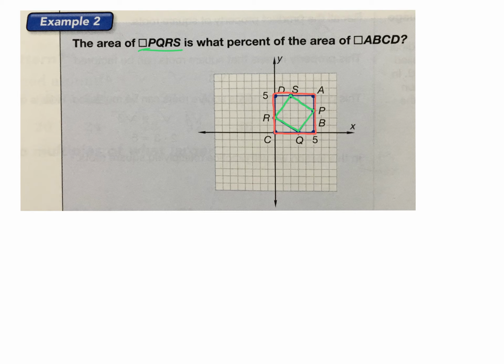Well, the area of the square is a little bit easier because this is 5 and 5. So yeah, this one is just going to be, the area of this red one is going to be 25. Right, 5 times 5. This green one will take a little bit more work, but I think we can do that.